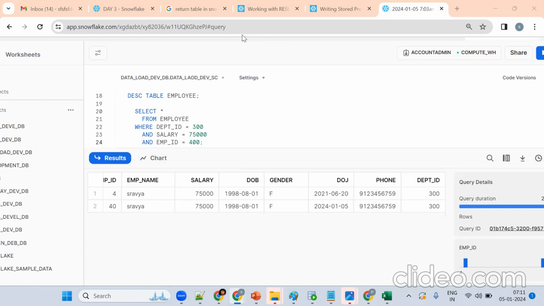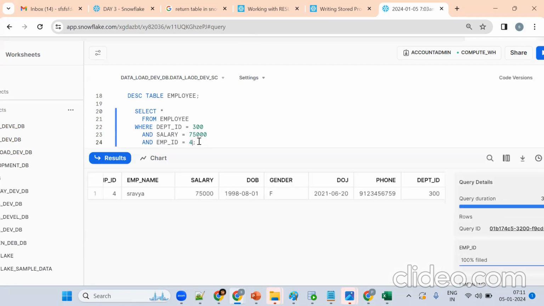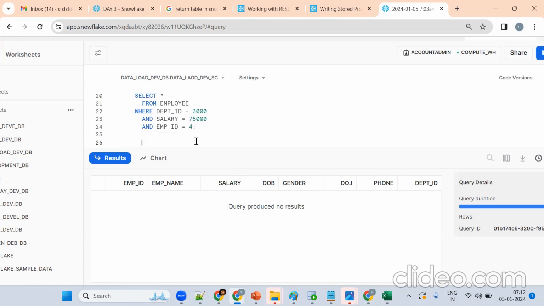Okay, see the same thing. Under this condition, if we see this condition, it's giving 3 records. Now what happened? We have only 4 and 40 now. 400 won't work. Suppose when I put 4, it will give records. But when I put 3000, tell me, will it work? It won't give any record. So in the sense like what? WHERE condition is compulsory; if any condition fails, we don't get any data. So this is a compulsory condition, compulsory condition, compulsory condition. Get the point, sir?